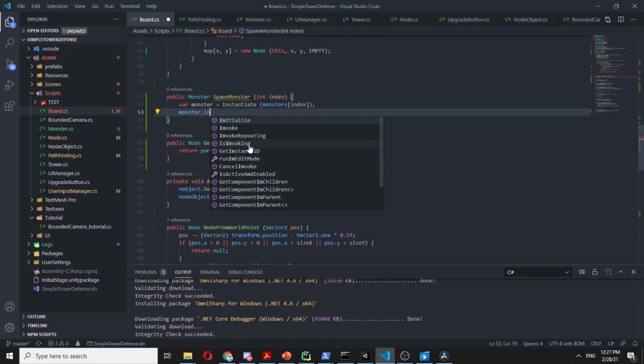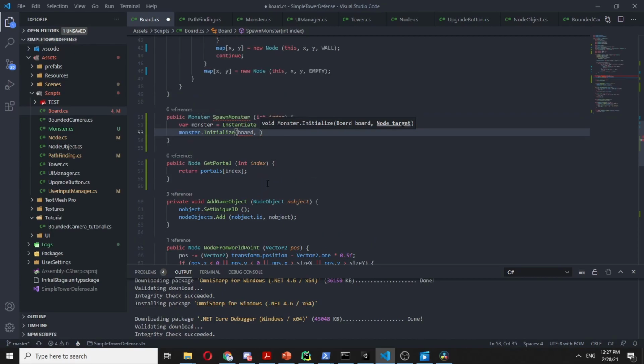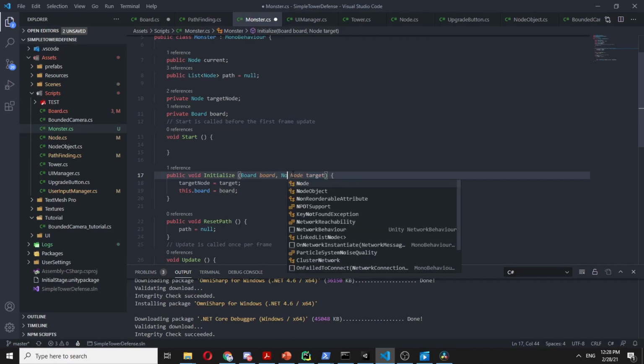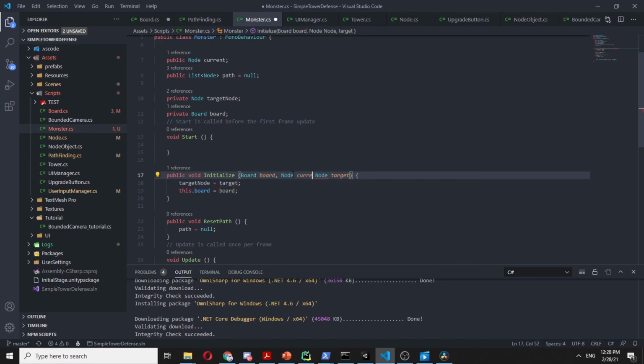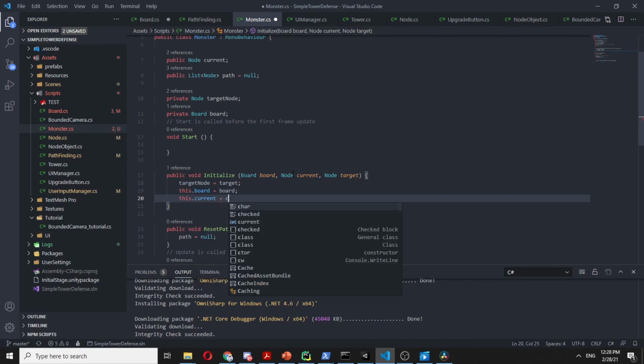So Initialize is going to take the board, and the target should be this target. Here we want to say Node current, so this.current is equal to current.